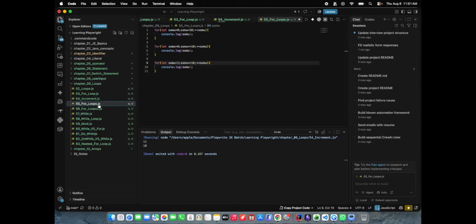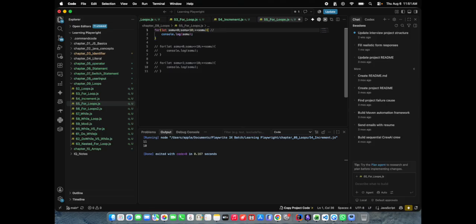Okay, and we can see one more example for this for loop. Okay guys, so here what we are going to do, we are just trying to print from 0 till the value is less than 10. It's not less than or equal to, guys, it is less than 10. So from 0 it will start and till 9 it will go, and it will print from 0 to 9. And how many times is it repeating? It is repeating 10 times.